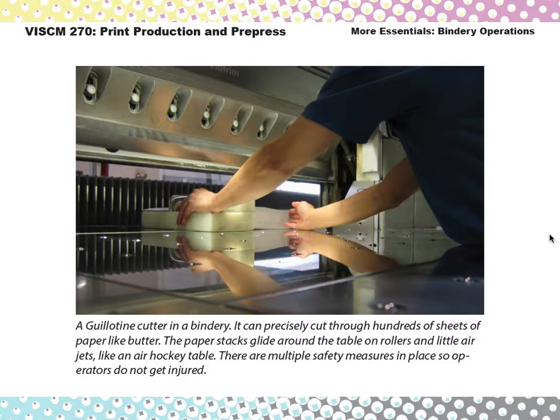The image you see here is a picture of a guillotine cutter. That is a person with a block that is pushing paper up against a stopper, and above their hands is a very sharp blade. When they get the paper positioned properly, they move their hands out, press two buttons, and the blade comes down and cuts huge stacks of paper like butter. Pretty fun to watch. That's a very common piece of machinery in a bindery because all printed paper pretty much needs to be cut — even just plain old posters, business cards, and postcards.